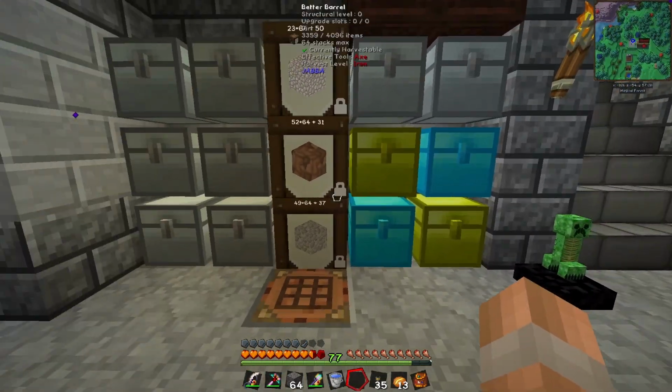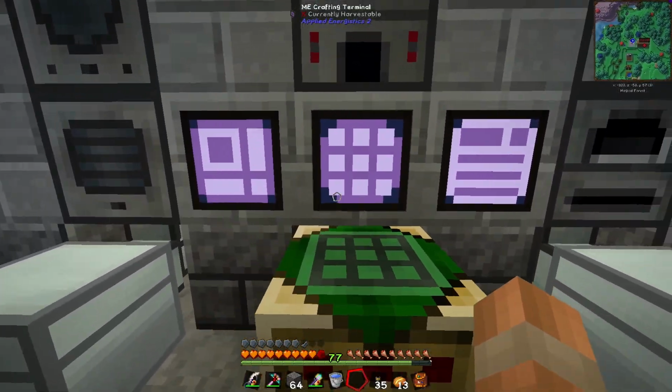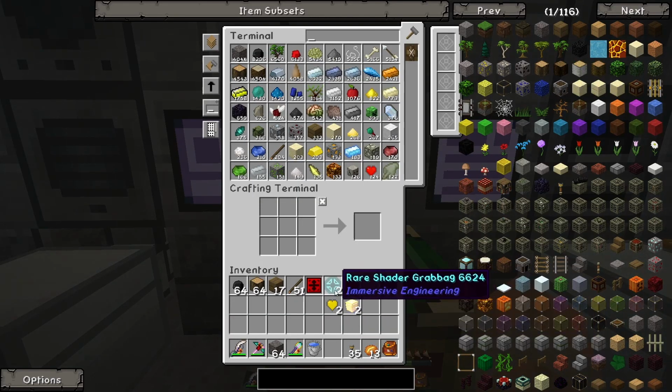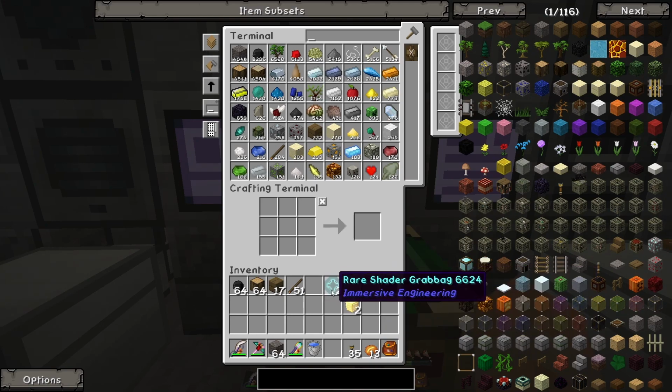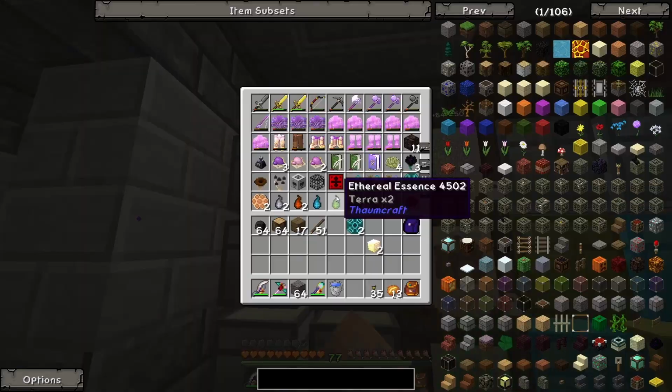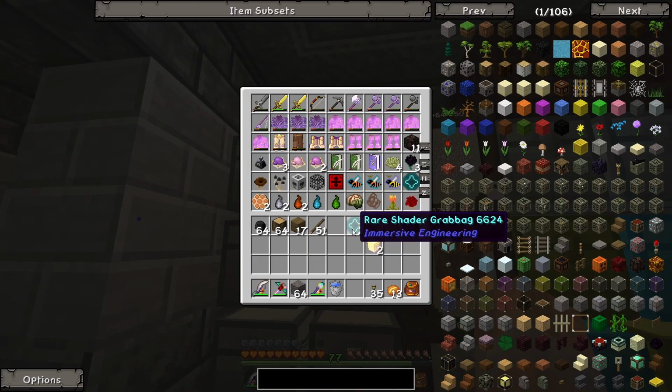Okay guys, we're back. I'm just going to put some things into the ME system. These division sigils, miniature yellow hearts. And let's get rid of these rare shaded grab bags.